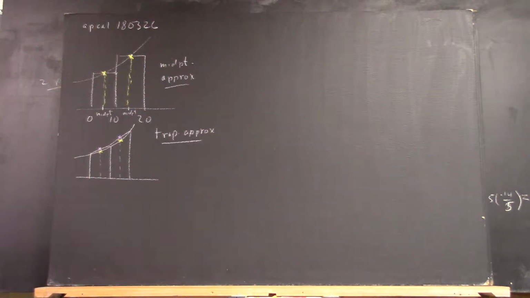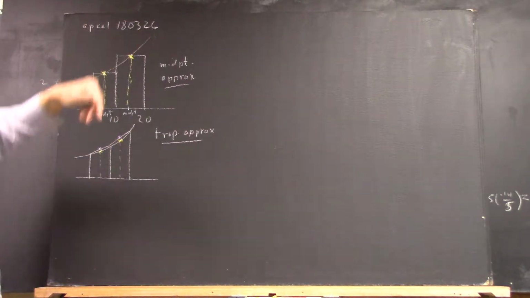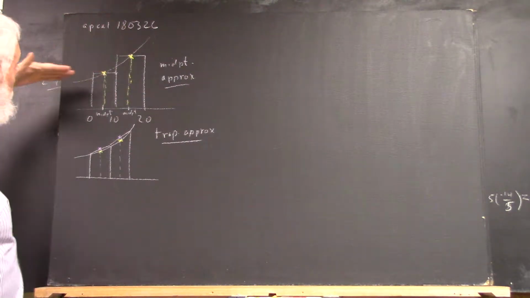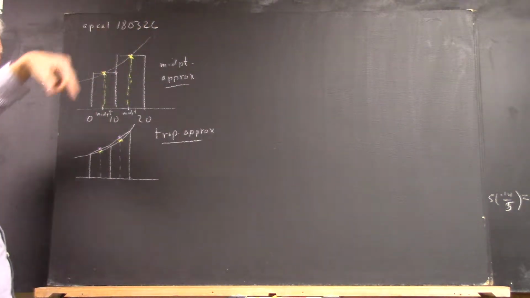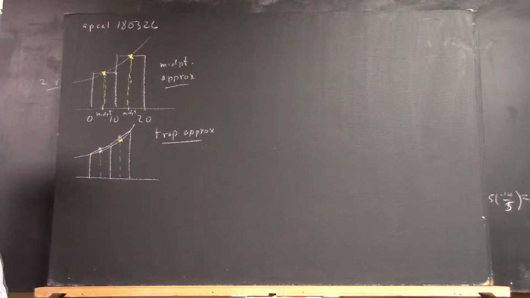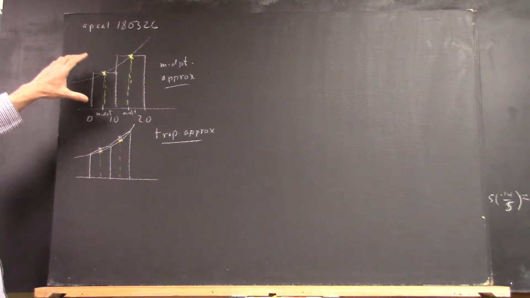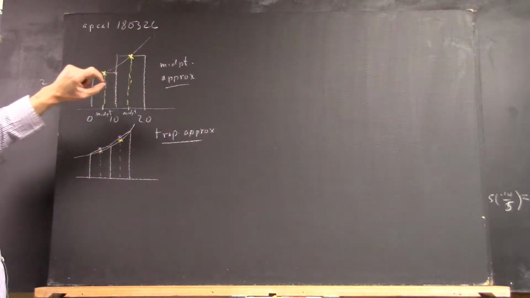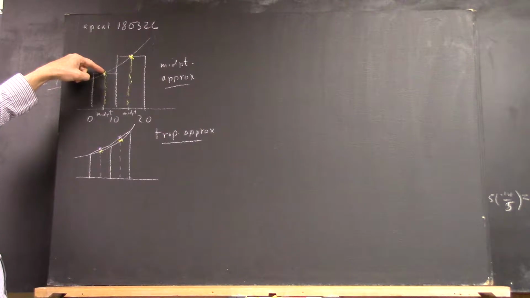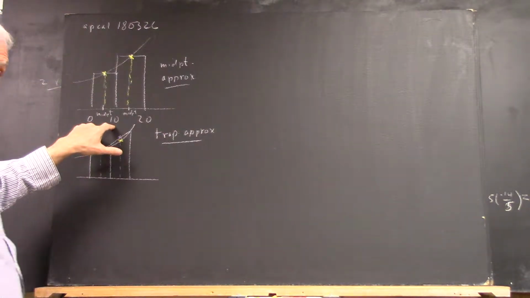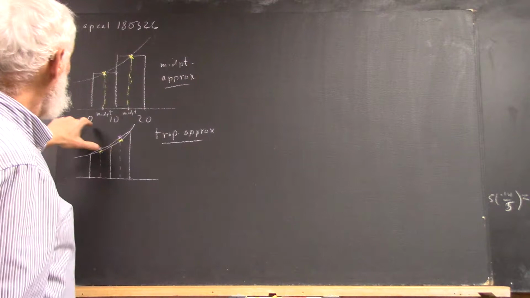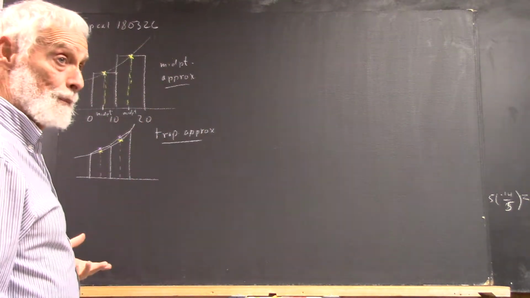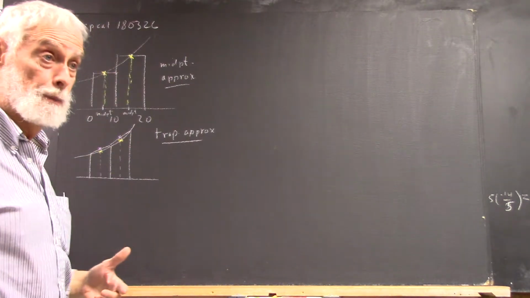Okay, so the midpoint approximation to the exponential function that we're working on can be depicted like this. Here's your exponential curve, your exponential function. And what you're doing is approximating the area under this curve by two rectangles, the height of each rectangle being the height at the midpoint of the corresponding interval. Okay? So we're dividing the interval from 0 to 20 into two pieces and doing a trapezoidal and a midpoint approximation.